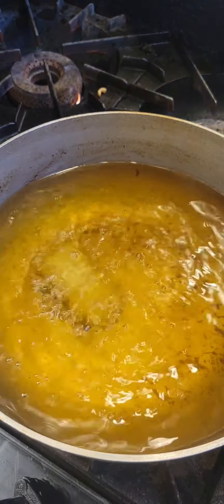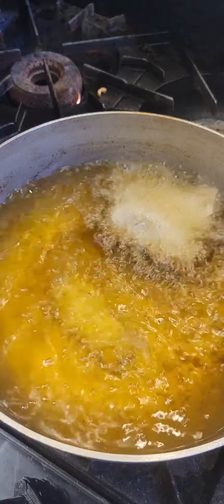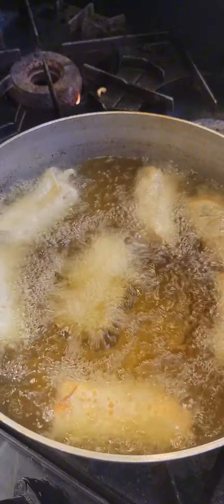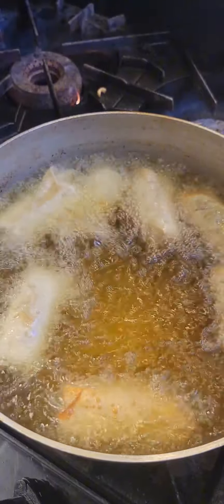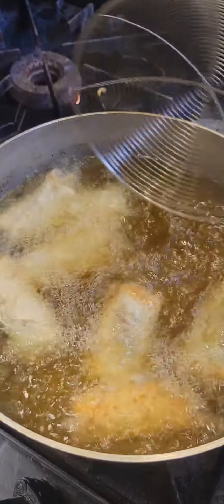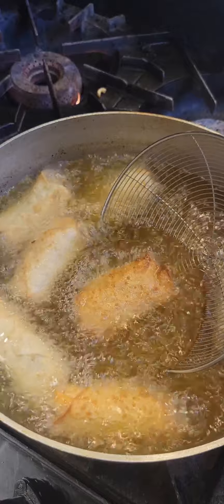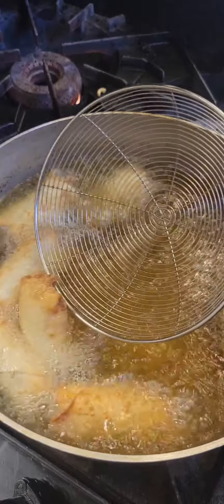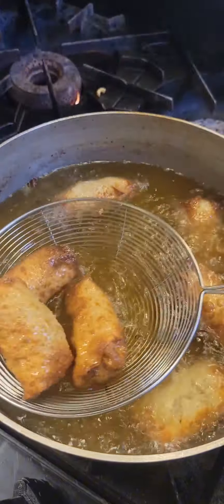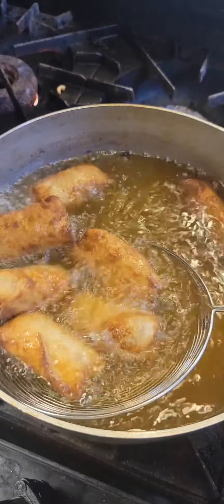Once my oil is about 365 degrees, I'm going to start to drop my egg rolls in that hot oil. You'll notice they'll start to float almost immediately — they don't really take long at all to cook. I usually cook them for about three to four minutes. Once they're nice and golden brown, they're done. Remember your filling is all the way cooked, so you're really just trying to brown up and crisp up your egg roll wrapper. I'm going to try to flip them over — sometimes you have one that just does not want to flip over, so I try to hold it down as best I can. Once they're nice and golden brown to your liking, we're going to start to remove our egg rolls from that hot oil and allow them to drain.